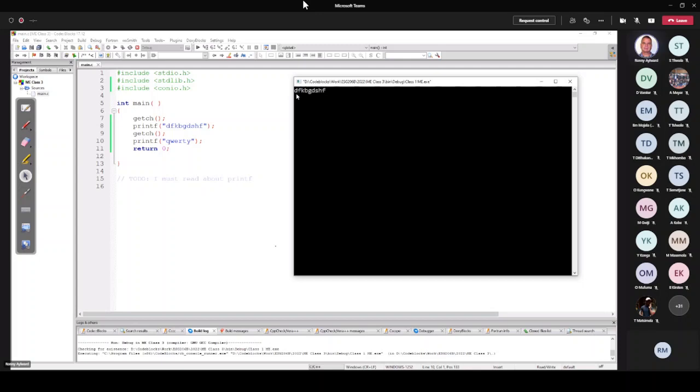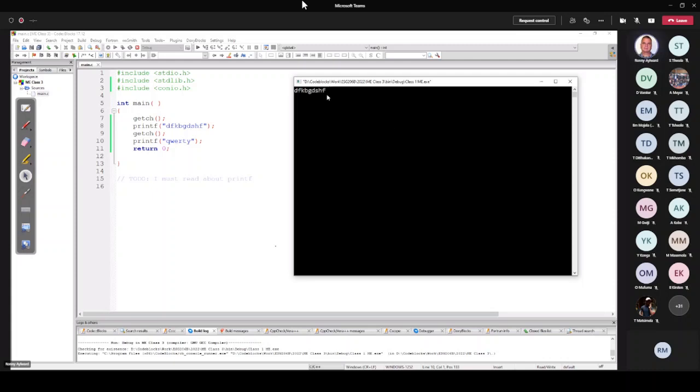Now I'm pressing a key, and you can see that it printed out. And currently, after the F, that is where my current cursor position is. So where do I expect this second one to print out?